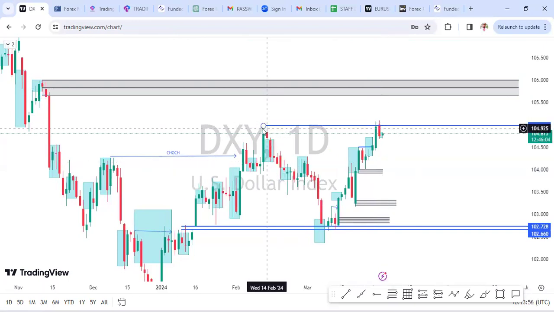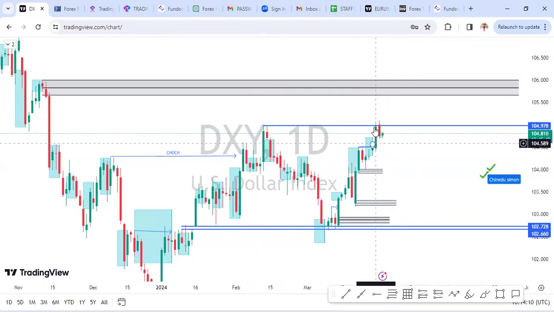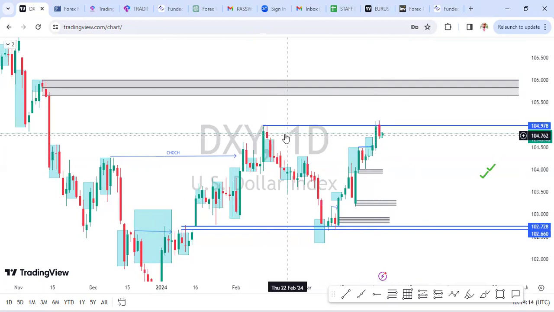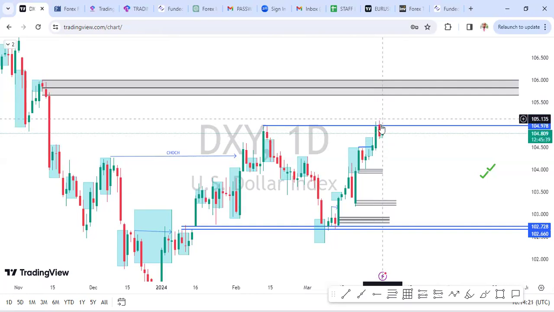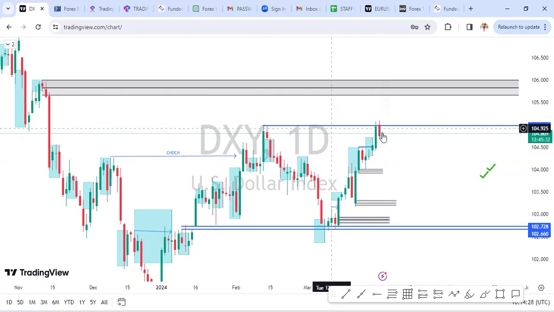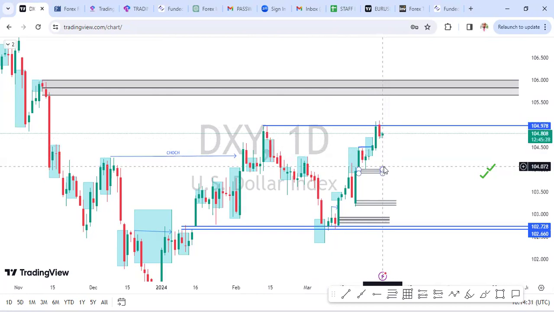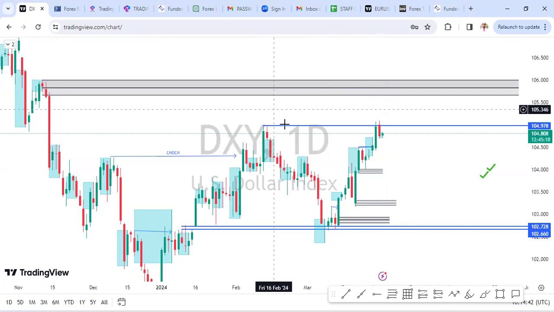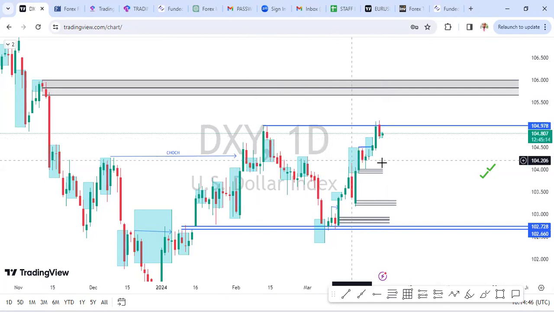Now, price has swept liquidity from this high, and that is the reason we are seeing this little sell that we are experiencing now. Liquidity has been swept here. You can see this bullish candle sweep liquidity and close below this high. Likewise, this bearish candle swept liquidity and closed below this low. So now we can temporarily say DXY is doing a retracement, not a reversal. There's a difference between a reversal and a retracement. So what DXY is doing now is a retracement. So now I have seen from the higher time frame that DXY is bullish.